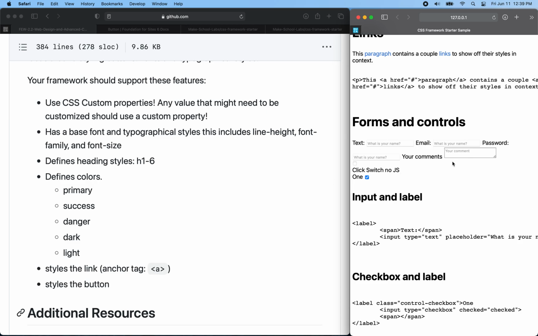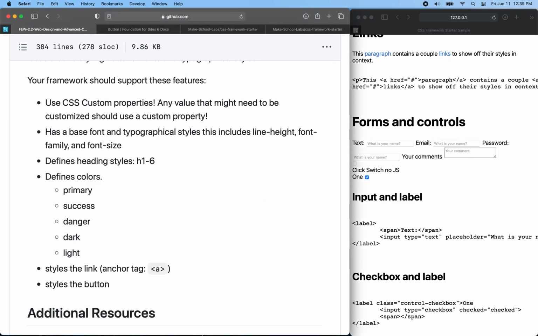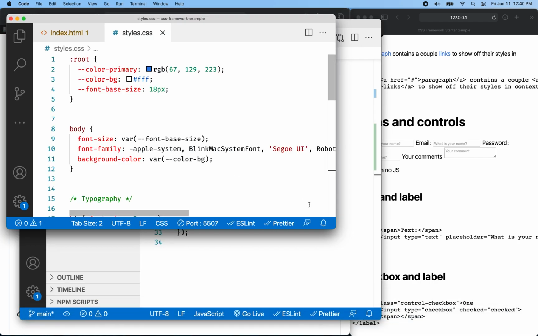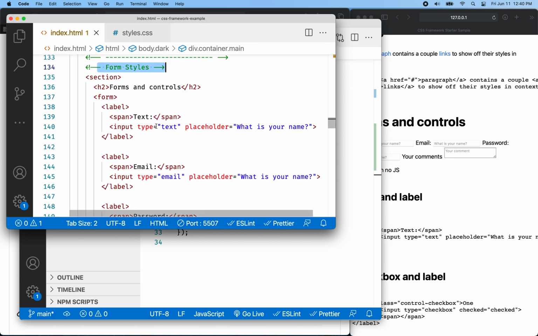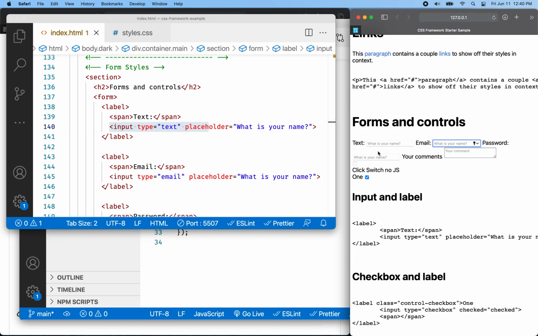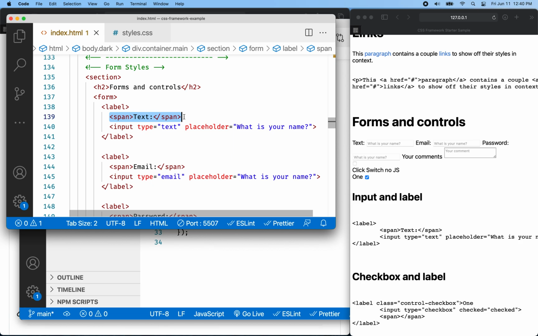So how's that going to work? Well, I have a basic form here, and anybody that would want to create a form might write the same markup. So here I have some form styles in the HTML for this document, and I've created a form tag, and then inside the form tag, I'm using the label to associate a label with an input. So right here, I have an input for text, and then I have an input here for the label. And we want to do this. This is the standard arrangement, right?